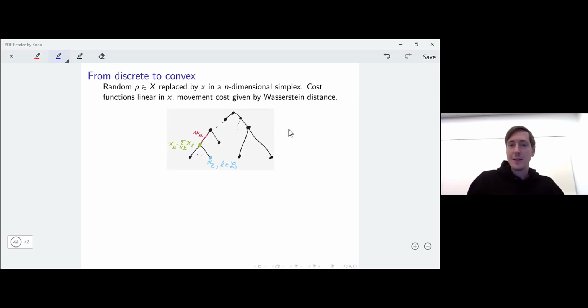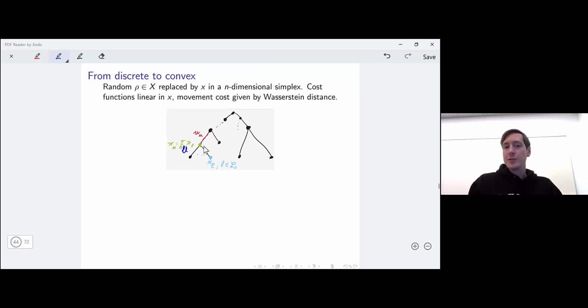Now, what is this Wasserstein distance? Again, I told you that we're only going to look at trees. So let's look at what happens on a tree. We have our set of leaves. This is our metric space. And we have x_l, the amount of mass that I have at location l. This is the probability that my chaser is at location little l. Now I can define values for the inner nodes, which is the amount of mass in that node. So x_u is just the sum of the x_l for l in u.